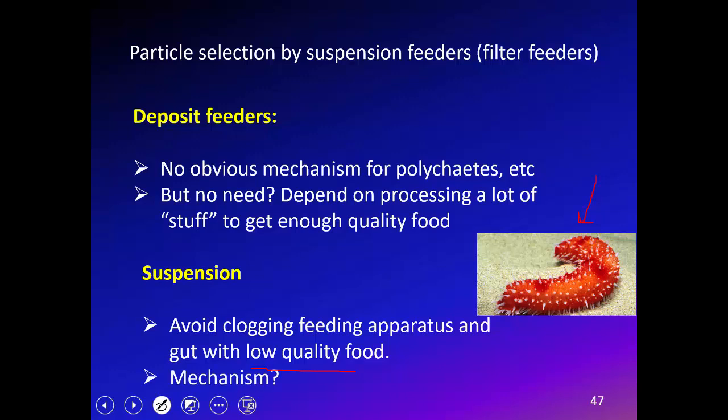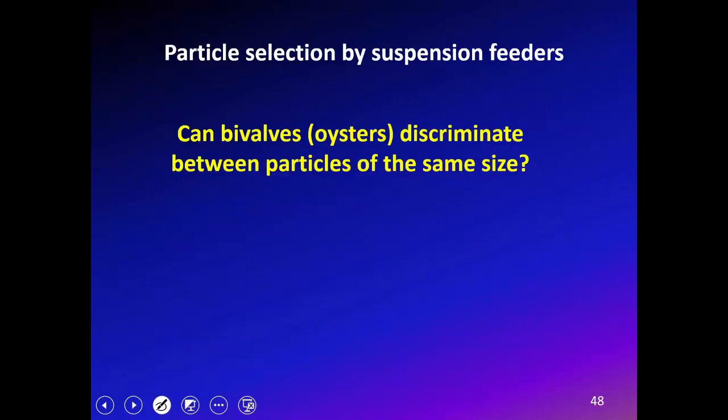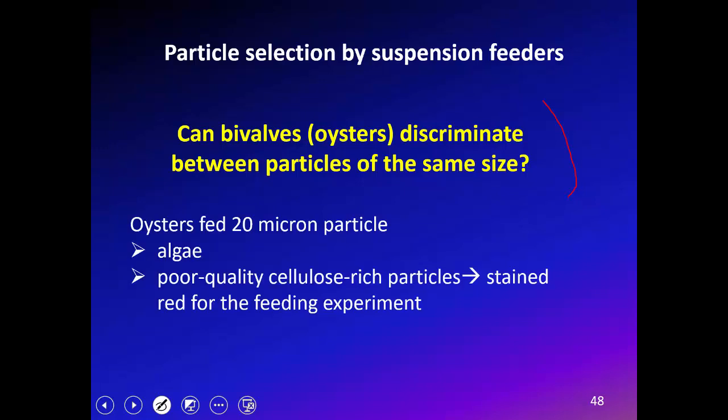The question then becomes the mechanism. And we talked a little bit about selection by chemical cues. Here, what we're really talking about is where the selection actually occurs and what part of the animal actually does it. And we could back up and say, does it happen at all? As you may guess, the answer is yes. So the experiment was to, and here again is a case where the actual outcome of the experiment is perhaps less important than thinking about how they did it. I hate to talk about what's going to be on the test, but a good question on a test would be, thinking about an experiment to test this idea about whether they can distinguish between particles of the same size or not.